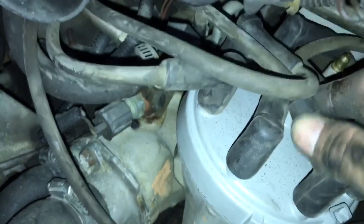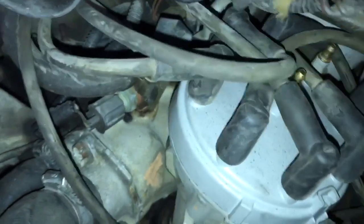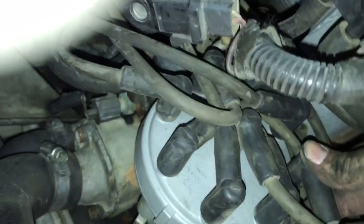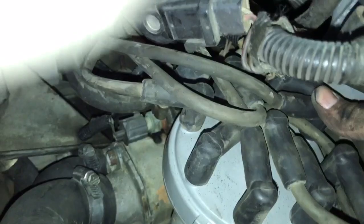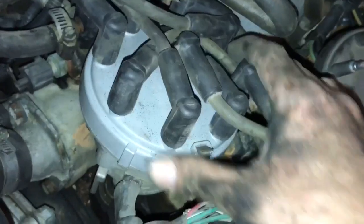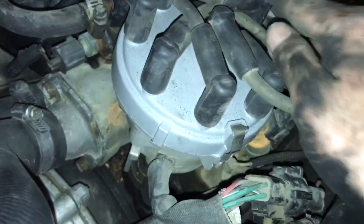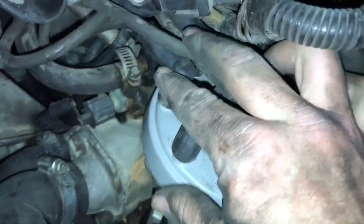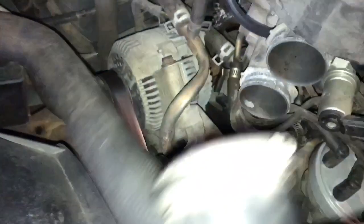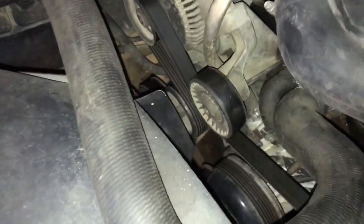Sometimes you may have to take a wire off and reroute it a little bit to get them all to fit back and reach. Get the wire in the center — it goes to the coil hole. Make sure after you put them all on there that they're all snapped down good. Go ahead and lock the cap in place with these tabs. Once it's snapped down, make sure it's tight and secure. Make sure all wires are pushed down and have clicked in, then put the intake tube back on.